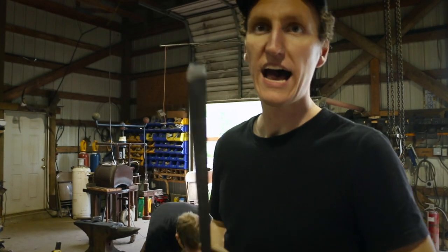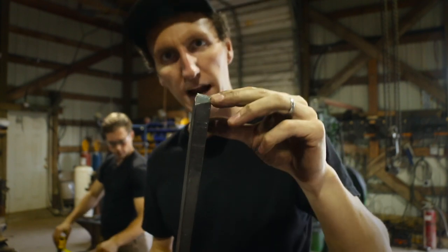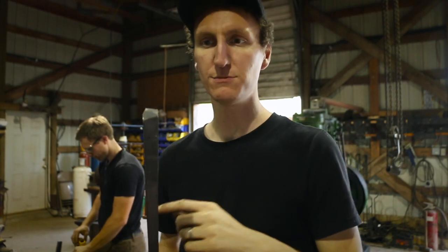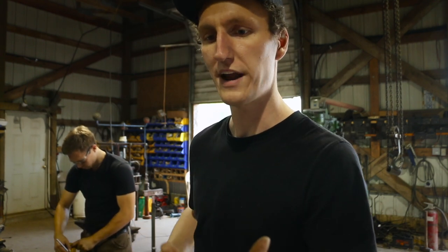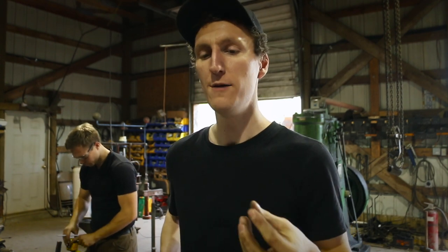So Martin's just doing the marking on this. So we mark where the shoulder goes, and then we mark how much material we need to forge it. We start on the fly press, knock in the shoulder, then to the power hammer with some swages to draw it down to that half inch round pin, and then run quickly to the anvil and knock a clean shoulder in.